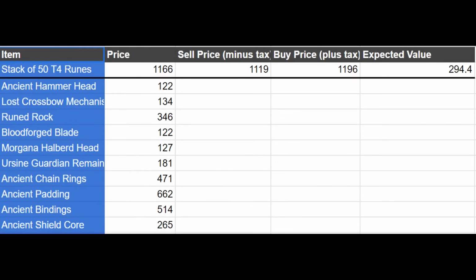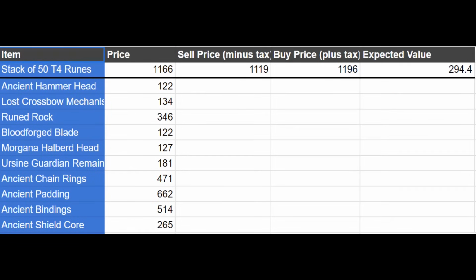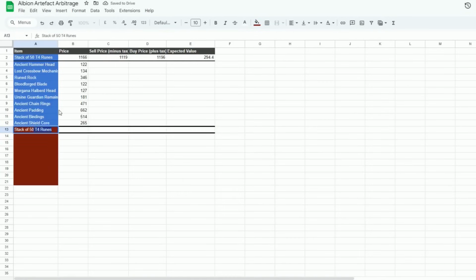And here are the results. This game could be called T4 Rune Warrior, and you can see it defined on the bottom right. As you can see, in this particular case, none of the artifacts are more expensive than what a stack of 50 runes costs. This is the worst possible game because no matter what artifact it generates, it loses money. Let's try to find a different game.